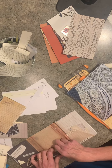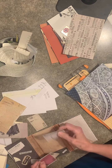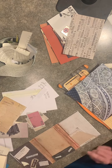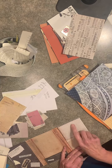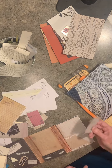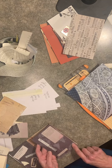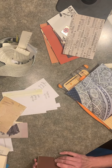Okay, and here I made a pocket. And here I have another little pocket. And here I found these cute little old library checkout cards. So I have dreaming, learning, the storyteller, let your imagination flow. So here is a note. I could put some notes in here. I was thinking maybe it would be cool to write books that I wanted to read and then some comments about the books. This is where you make it your own, anything you want. And then on the back here, I had some more quotes and did the covering. It's really just decorate it how you want.